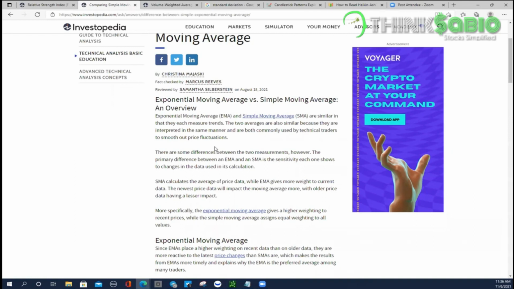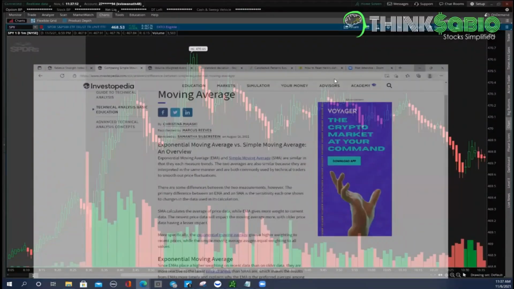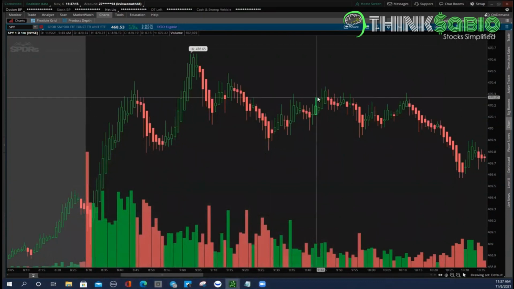So what we have to do is understand what is a simple moving average and an exponential moving average. They are the same, but the only difference is that the exponential moving average shows the latest action more than the simple moving average, in simple terms, right? You can read the definition. I'm not into definitions. I really like looking at it live on the charts and seeing what is a simple moving average and an exponential moving average, right?